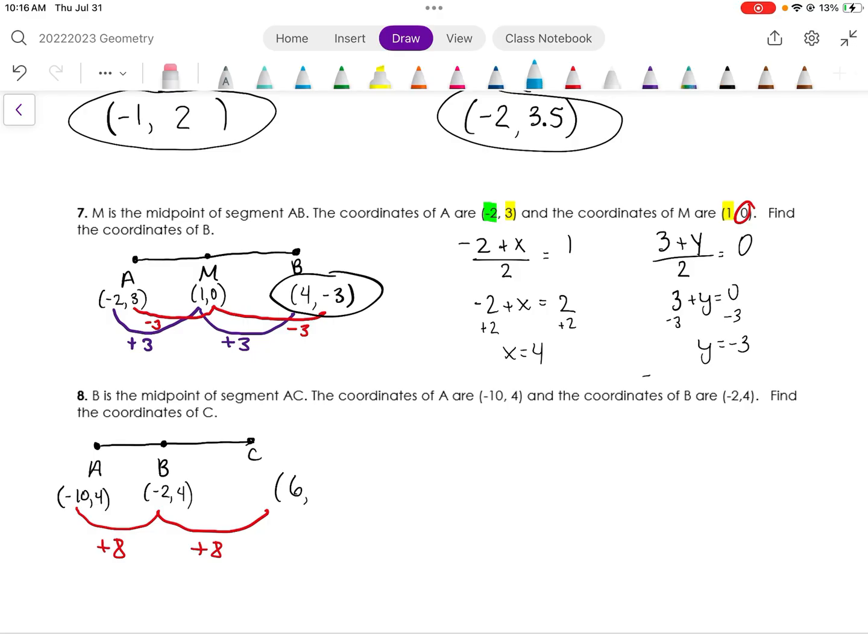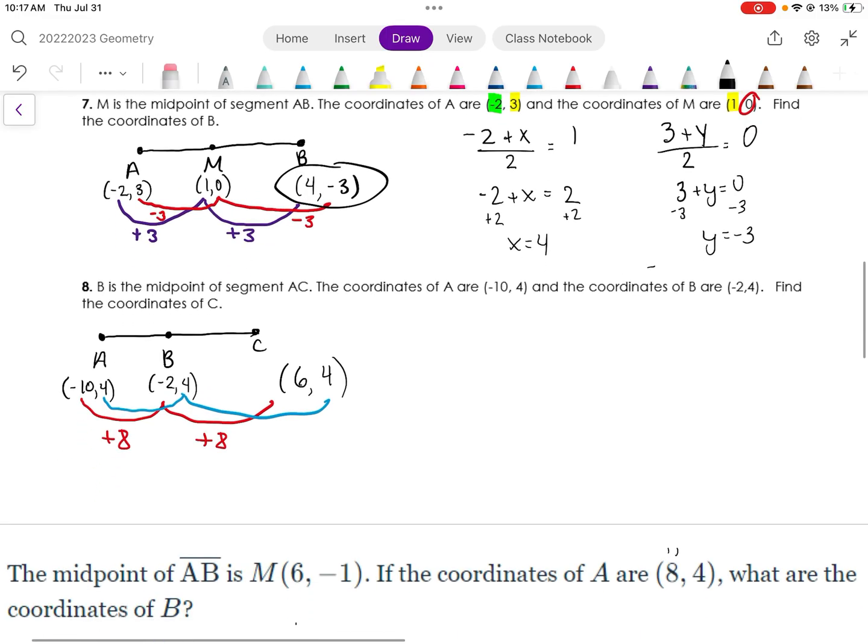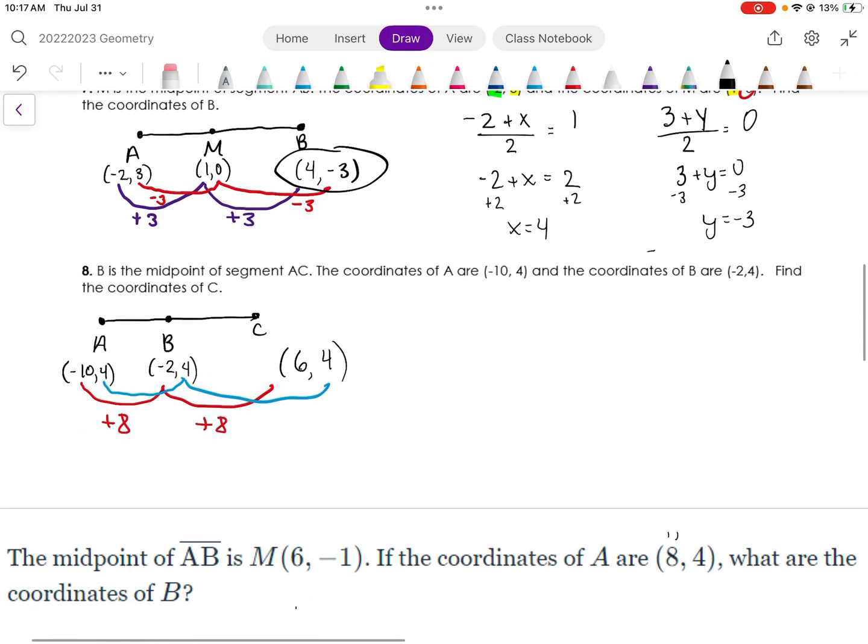And then let's use blue now. Oh, this is interesting. I'm going from 4 to 4. That means it's not changing. So that means this one shouldn't change either. If you think about how that would look on a graph, this would be like a vertical line. They all have a y value of 4. So there's your other endpoint.